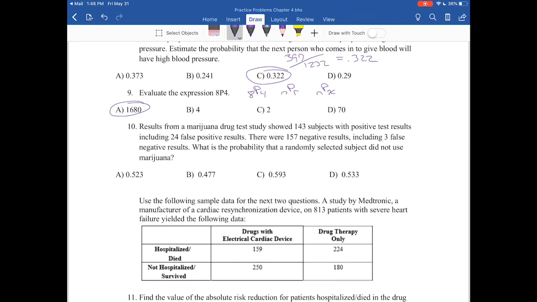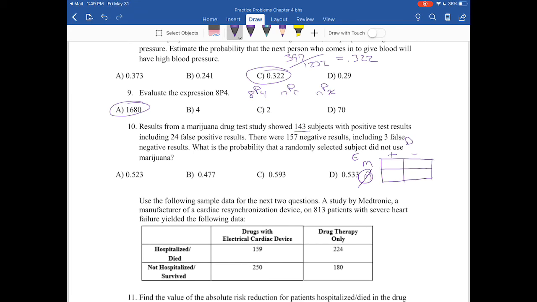Alright, and then the last one before I stop this video is we're going to be looking at the results of a marijuana drug test with the 143 subjects positive test results. So a big thing here is we have to create a new 2x2 table. Remember, disease goes on top, have a disease or don't have a disease, or if you want to say the test results are going to be going on top, and what we're looking for, the effect, is on the side. What we're looking at here is marijuana and not marijuana use. What we have to really look at is the wording. Everything in statistics, the words mean very specific things. We're not very wordy in general.